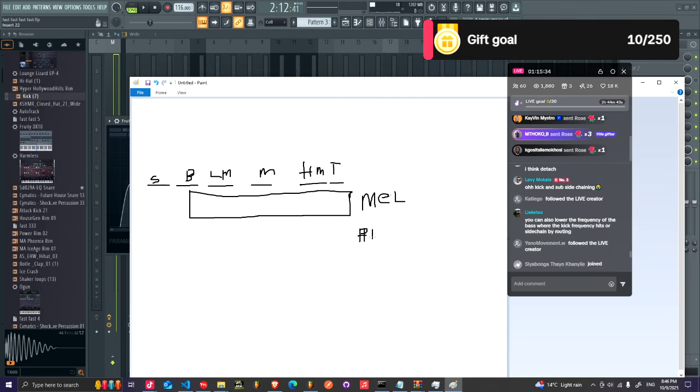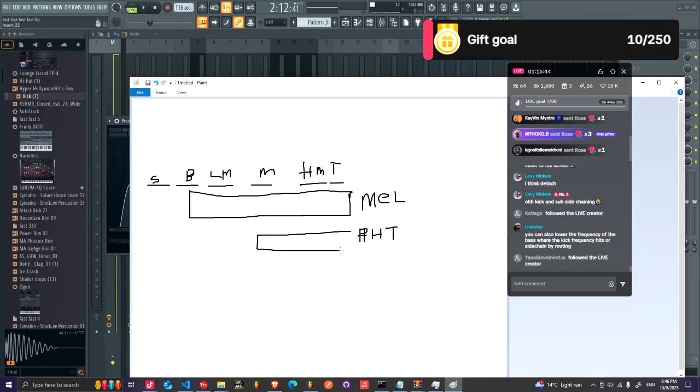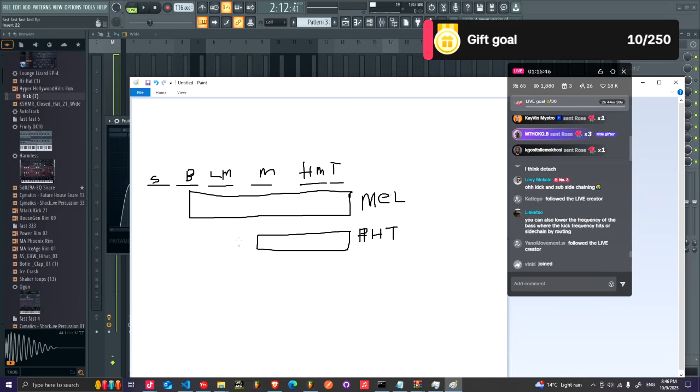For the percussions, there are things like, let me just split it. I'm just gonna call it HHT, which is the hi-hat. So the hi-hat, we can play it up to here. Anything beyond there, we chop. We don't need this part. We don't have to fall here.